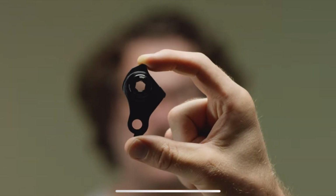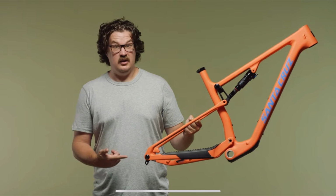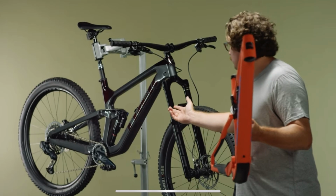And as time went on, they became more complicated and more expensive, beginning to serve more purposes than just being a simple mount. With our commitment to creating a better drivetrain for all riders, we figured it was time to address this long-standing issue. This is the SRAM Universal Derailleur Hanger, or as we call it, the UDH. This frame's designed to use one, and so is this one. And if you're planning on buying a bike in the near future, it'll probably come equipped with one.